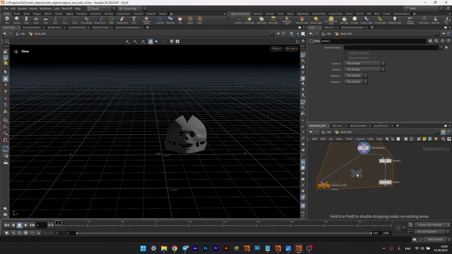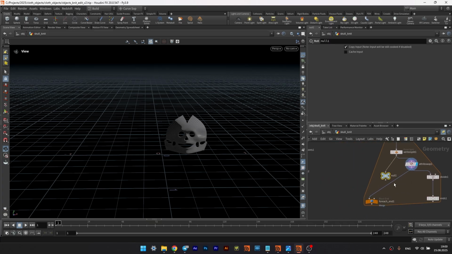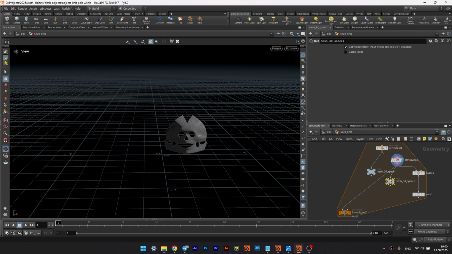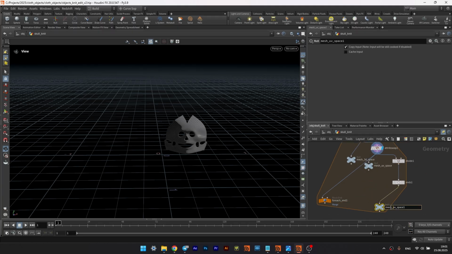Now we can create nulls. We will name it mesh 3D space. Here will be mesh UV space. And the last one will be mesh borders UV space.